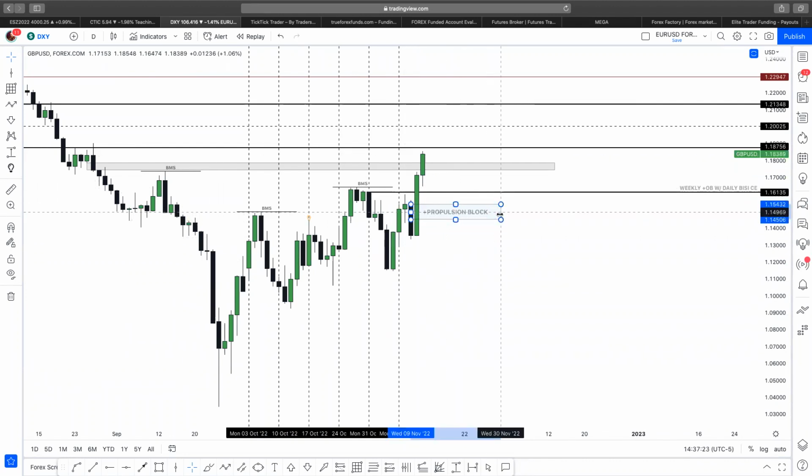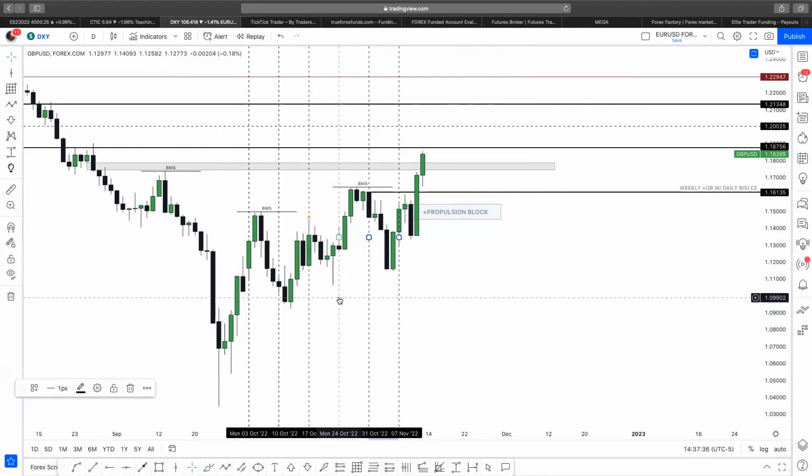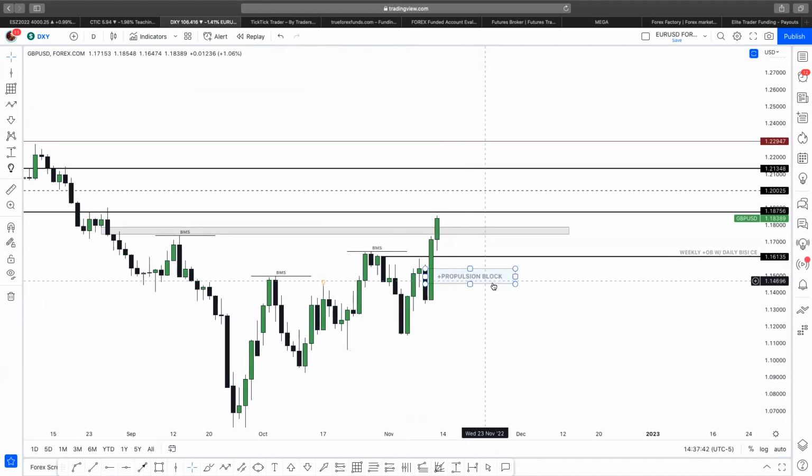So if you really look at it, GU has these large expansions on retracements, and that's what people don't like about it. But really, it's just volatility. It's the volatility of the currency. So this is what would be our weekly outlook, one shot, one kill. If it's a bearish retracement week, we don't expect it to break the mean threshold of this area here. And I would even say from here to there.